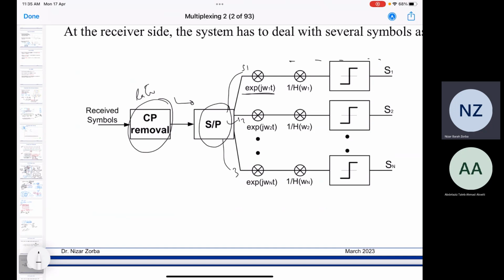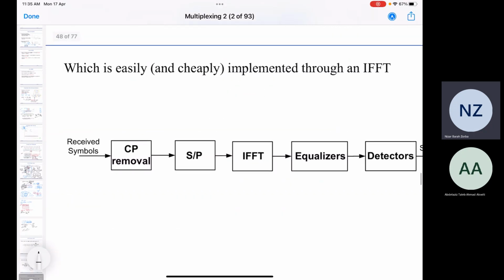Good. This operation here, this is what is different. We don't make the signal go down from a single operating frequency. It is operating frequencies, more than one. This operation here in a practical system is the IFFT, which is logical. If we implemented FFT at the transmitter, we will put IFFT at the receiver.